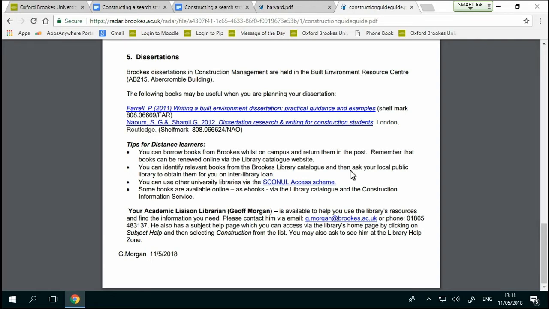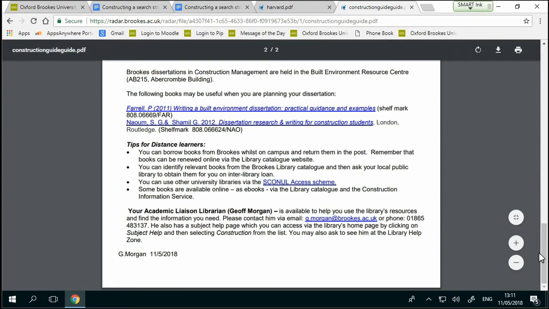It's on the second page of the construction guide to finding information. You find it on there. So it's just hard copies. There's a system in place to put them online, but they haven't got that far with it yet. It's not going to happen for another year.